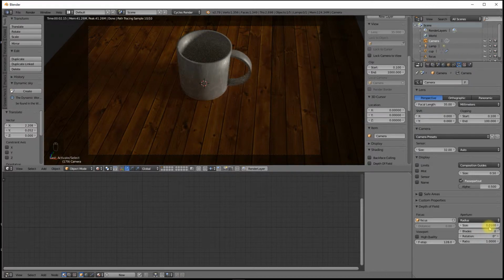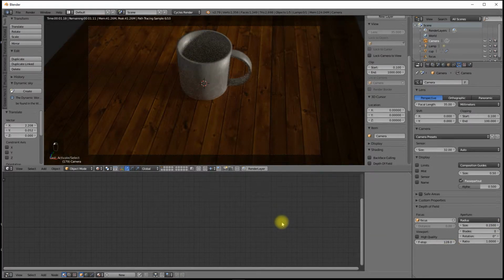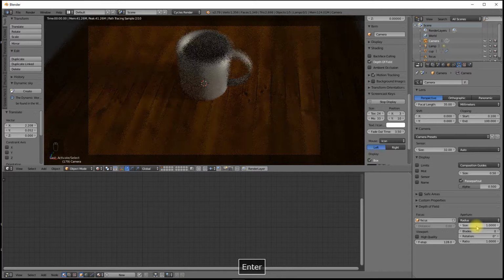So I've set it to be 0.001, and not a lot has changed. Let's up that a good bit. And one thing we need to do, this will make a big difference, is we need to set, it says shading, so in this viewport here you need to turn on depth of field. Okay, so let's set it to, say, a setting of 1. So now you can see that there's a strip in the middle of this table that's in focus, and the rest of the image isn't.